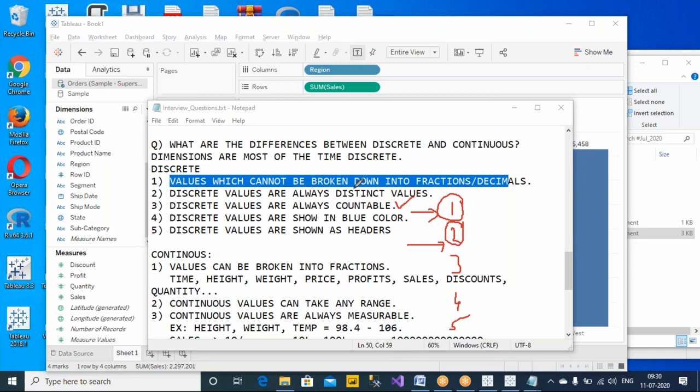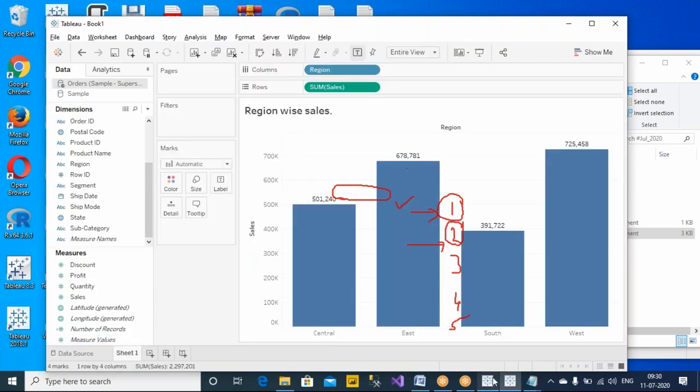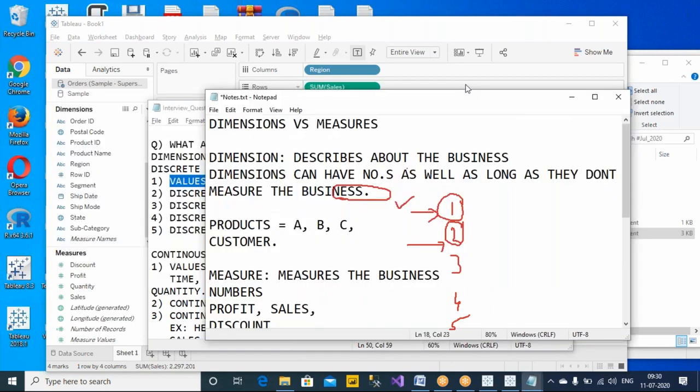And is a row ID describing my business? No, it is not describing my business, so the values are not matching here. Of course, they have some distinct values as well, so there's a continuity. There's no duplicate value in this list, isn't it? So 1, 2, 3, 4, 5. Yes, that's another point. So the row ID cannot be broken down into smaller pieces, so it doesn't qualify as a measure.